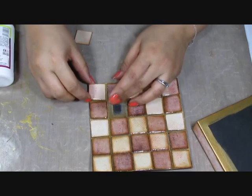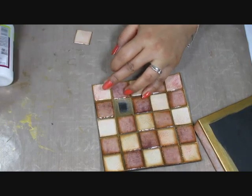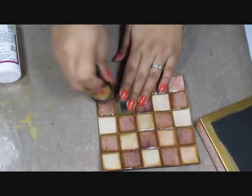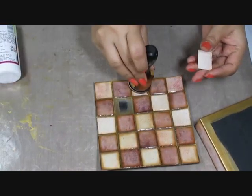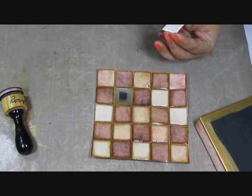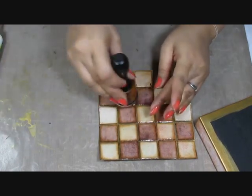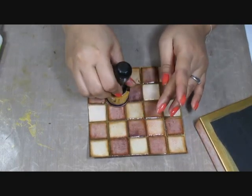So this is representing the checkered floor tiles, and if you've not already guessed, I'm creating a little miniature scene from Alice in Wonderland, which happens to be one of my favorite books. So that's that one. And then last but not the least, so that completes my floor.